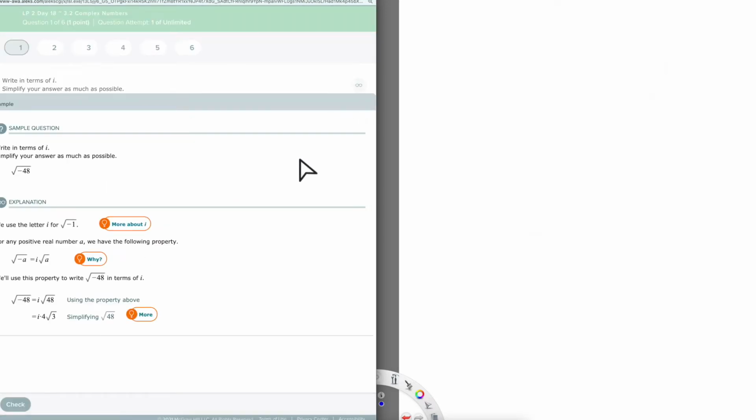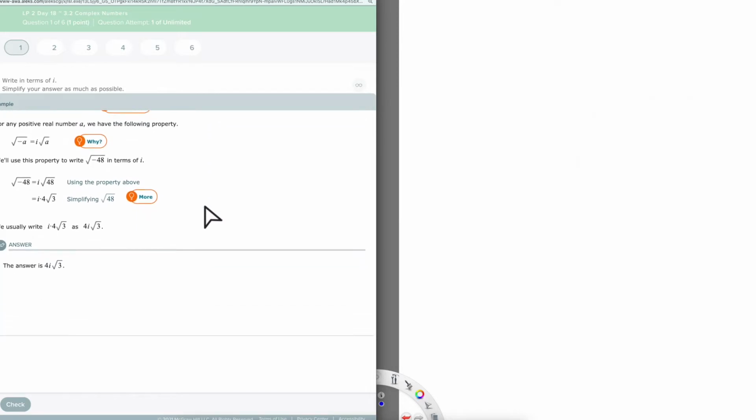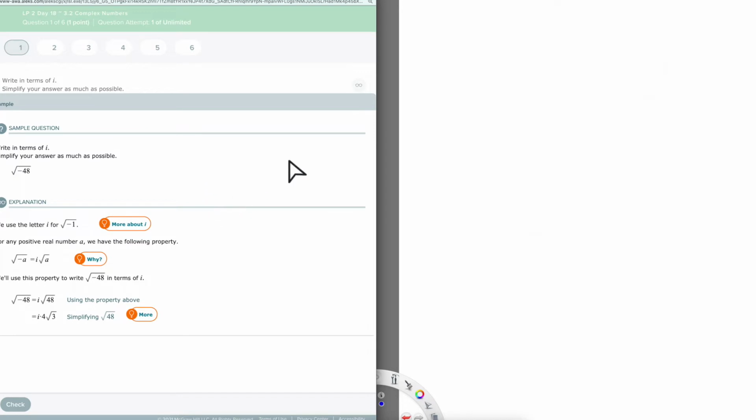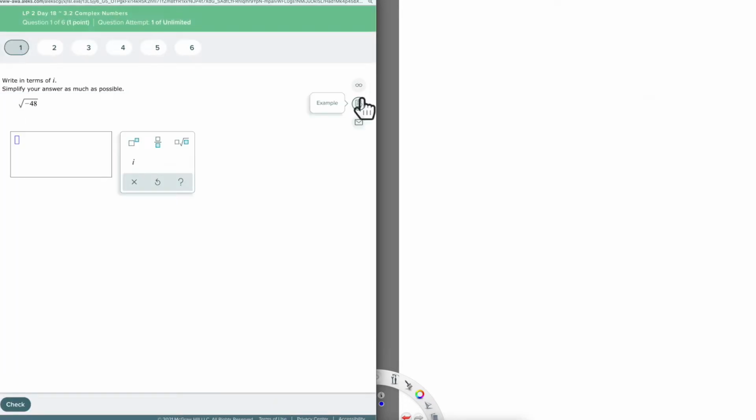Example gives you a pretty specific example of what we're working on right now, which is imaginary numbers. I'll explain that in just a moment. But once you've looked through your example and you understand what they want you to do here, then you can close it. You can click here for another example if you want. And you can also message your teacher directly from here. It'll attach a picture so that your teacher knows where to come help you. All right, let's go ahead and get started.